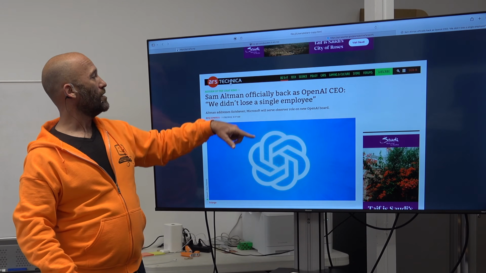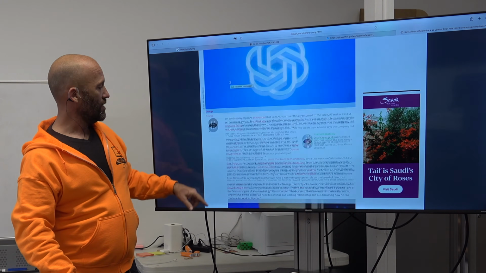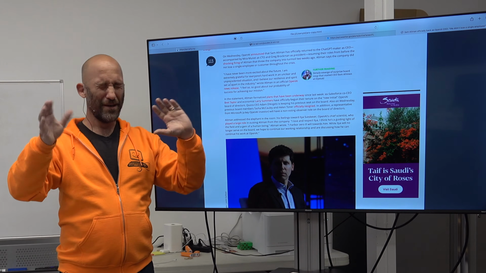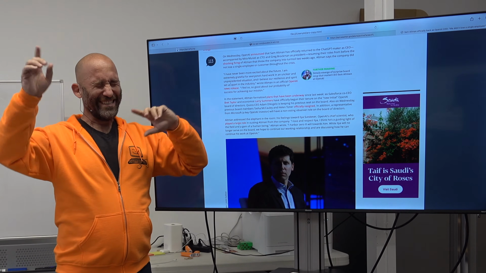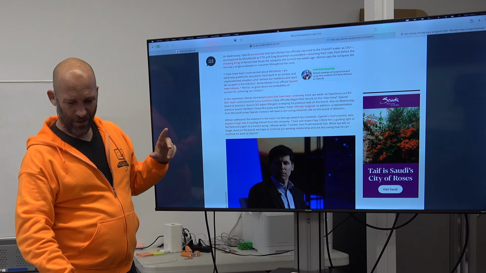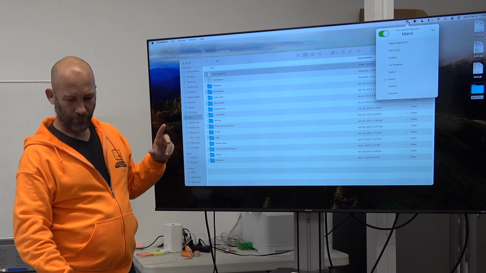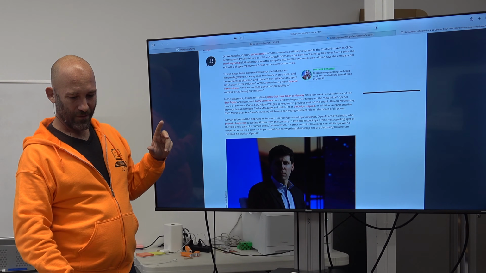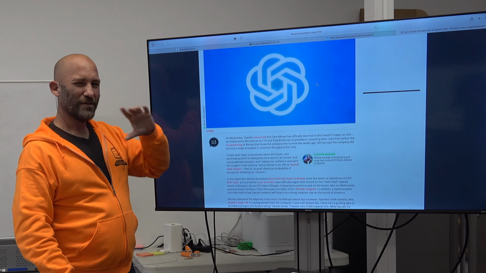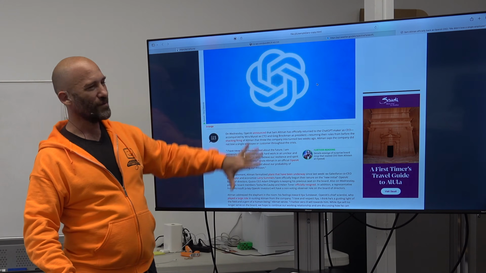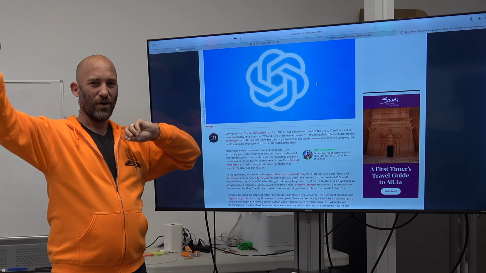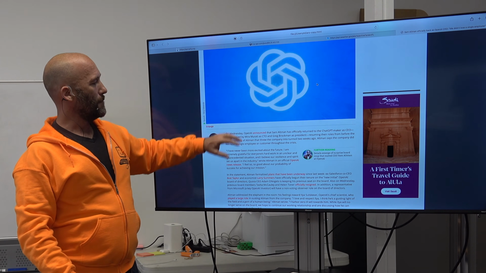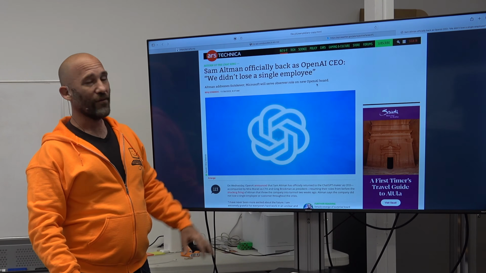And so I can sit here, Sam Altman officially back as OpenAI CEO, and I can come and read this document. Now again, if you don't know HTML and CSS and JavaScript, there's a whole bunch of linking. So if you take this offline, like if I'm not actually online, this might be a little weird. Let me go offline and see what happens. So if I go oh, really? Well, maybe it's cached. Anyways, just do realize if you were completely 100% offline, some of this stuff might not show up because it's making requests, right? There's links, image SRC links, there's links out. But again, the text and all of that kind of thing should be there.